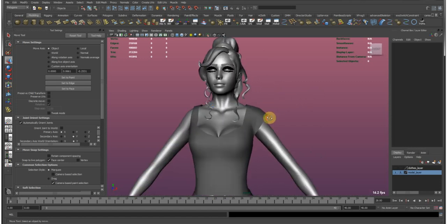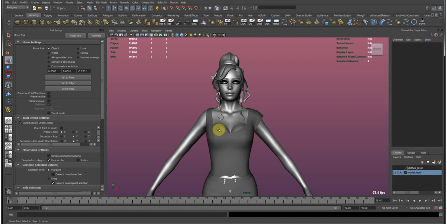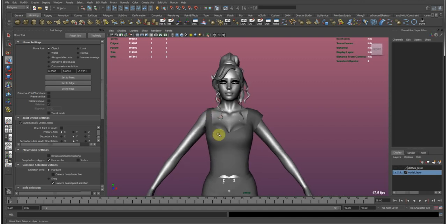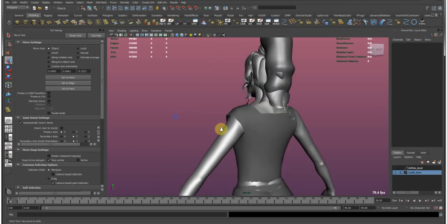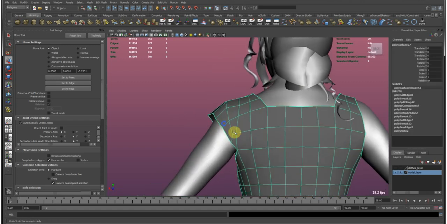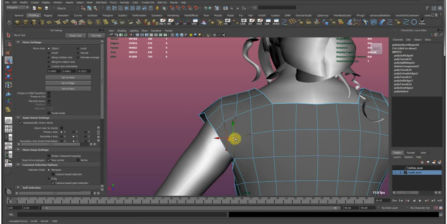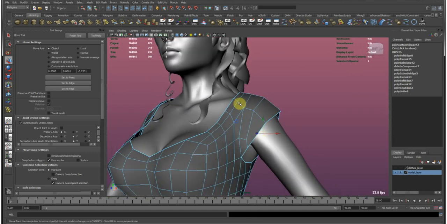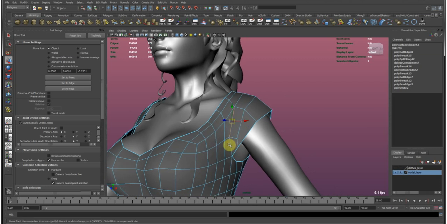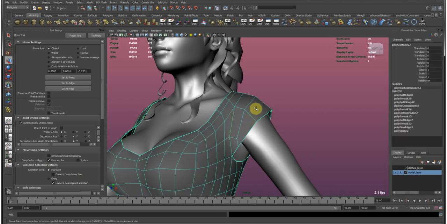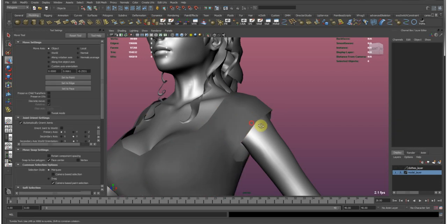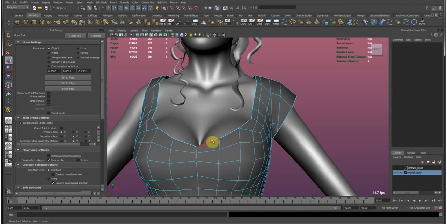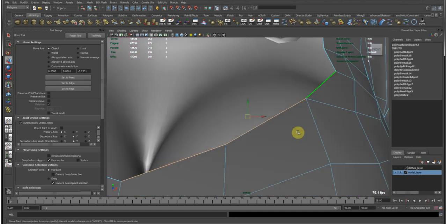Okay, you see this is starting to look better. This thing looks just like the Lara Croft shirt or something. Okay, what I want to do now is grab these edges from here to there.